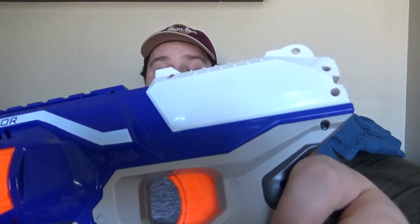But that's mostly to basically let you know that there are warning labels on this blaster as well, much like every other Nerf blaster out there in the marketplace. So the Elite placard is on one side, and you have warning labels on this side right here. Then of course Disruptor is available on both sides. In most cases you only have one that's highlighted on one side, but here it's on both sides. So it's not very consistent based on placard choices and also the choices of which sides to feature them both on.